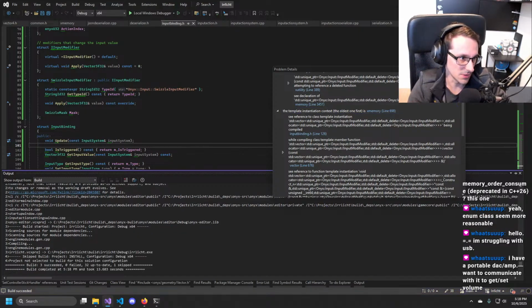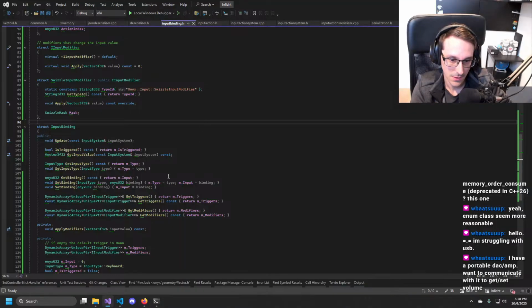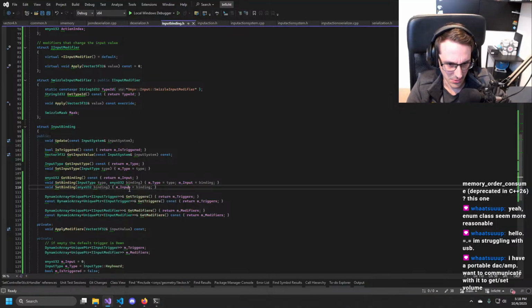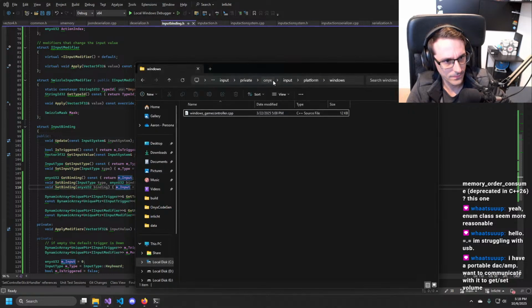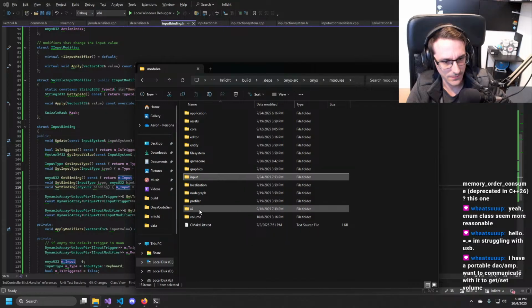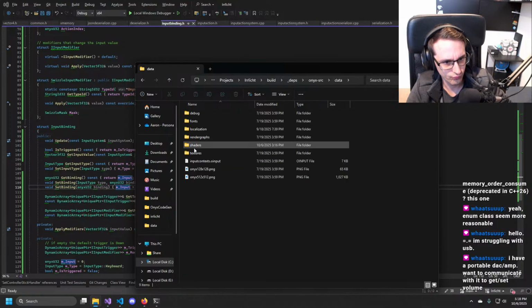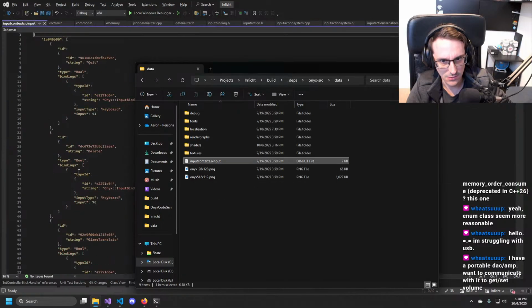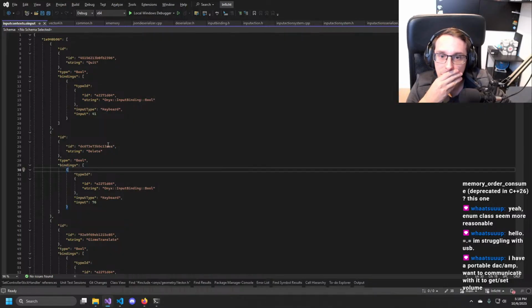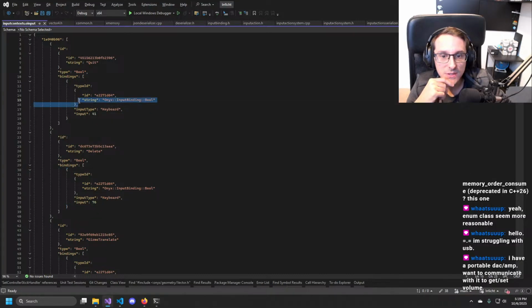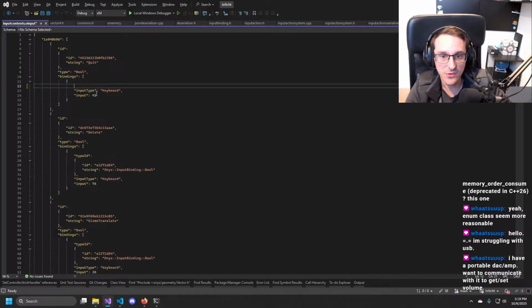Okay, no, that was actually interesting. We will not be able to load our input action file. Because we need to change that. It's probably here, right? Yeah. So type bool works, but that one goes away.